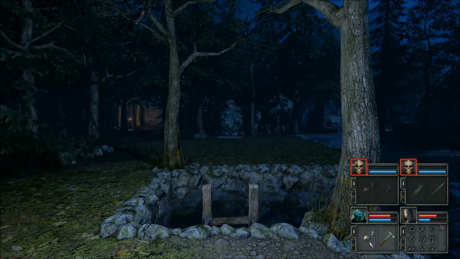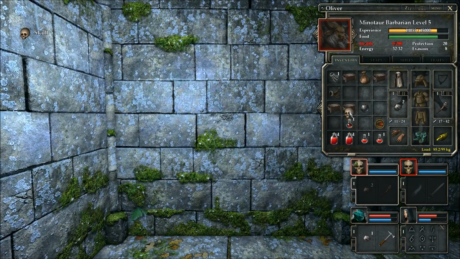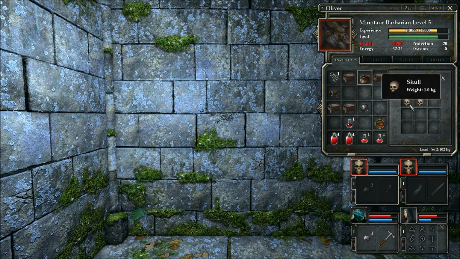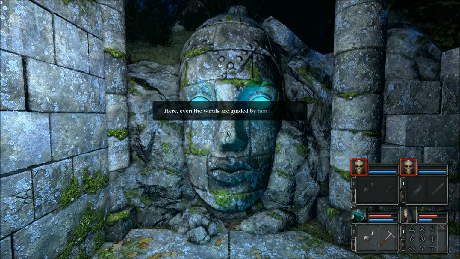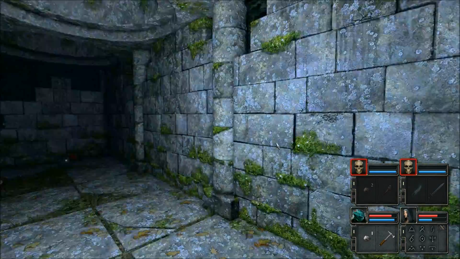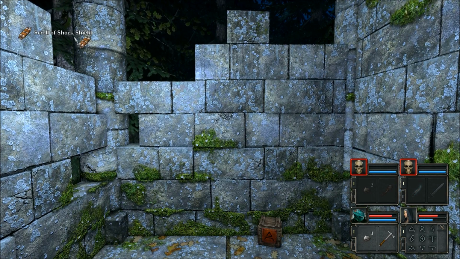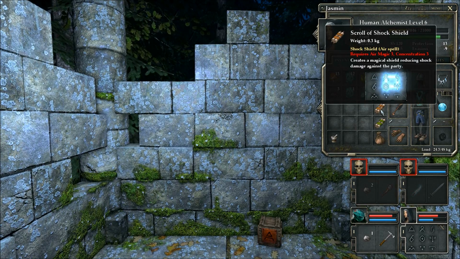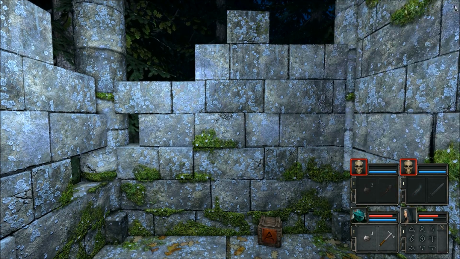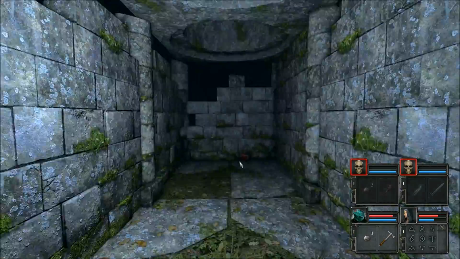And now we can access the kind of regular secret by just going in here and picking up some of this stuff. Our second skull. That's a nice damage boost. Here, even the winds are guided by him and them. Not too sure what that whisper sort of refers to. More bullets. The shock shield, we might be able to cast that later on. So it's concentration 3, air magic 3. And then to get out of here, you push the button in the corner there and step into one of these teleporters.